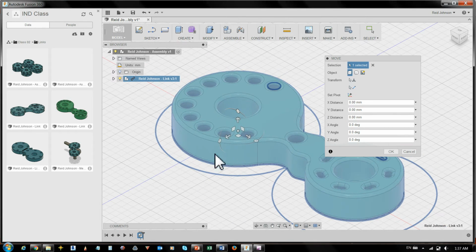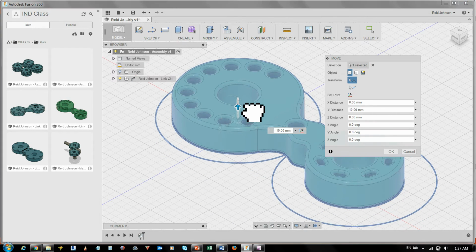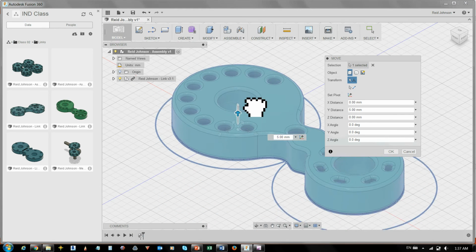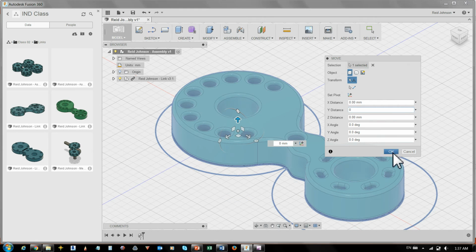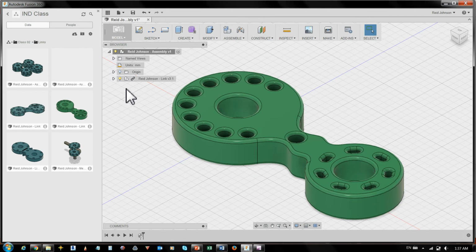As it's dropped in, notice a couple things. One, it comes with a move, so I can move this where I'd like to if I want to move it. And then say OK. The other thing to notice is it tells me if it's already a component or if it's a body.